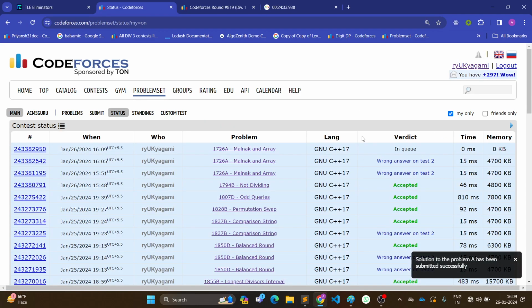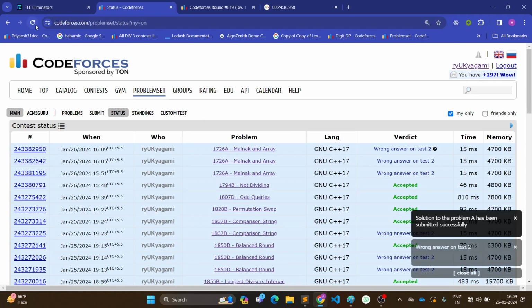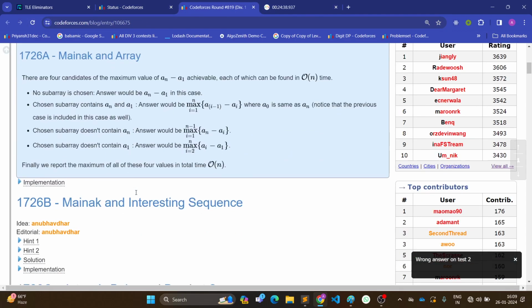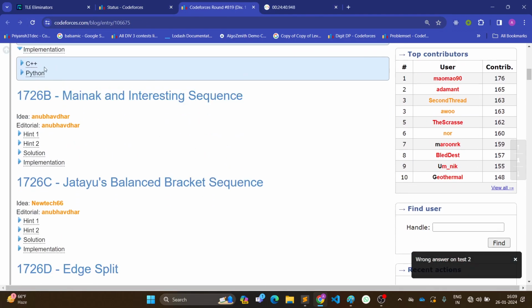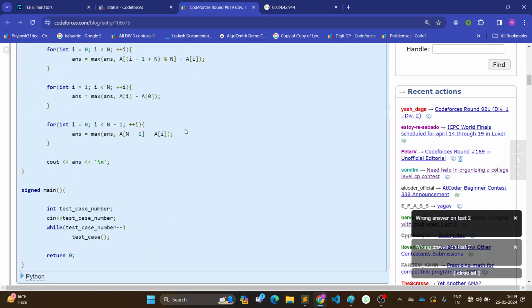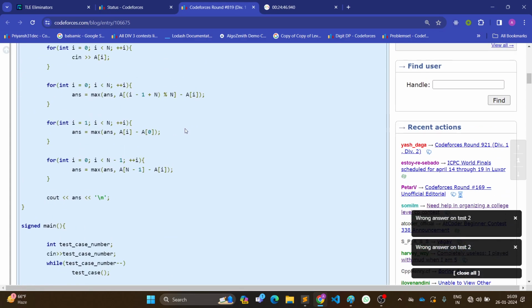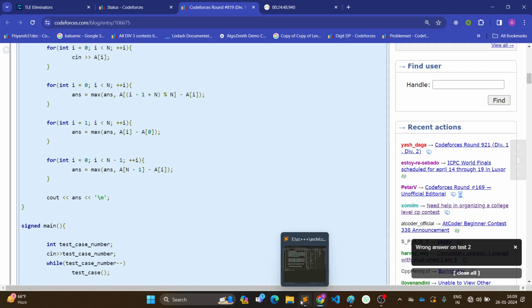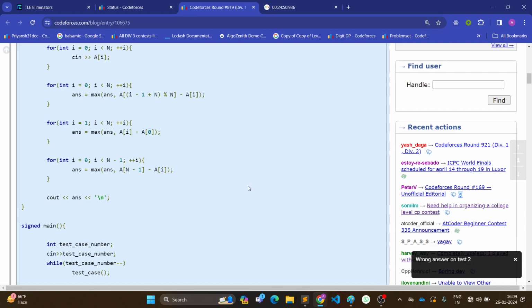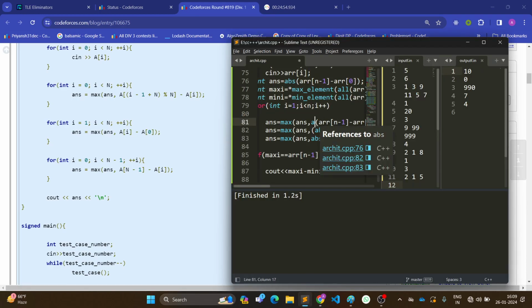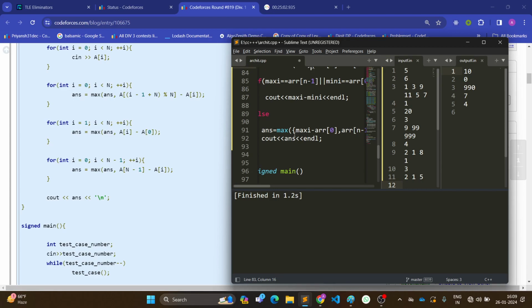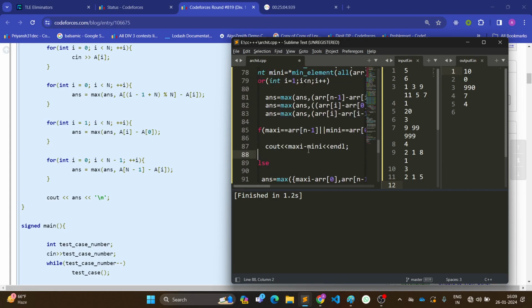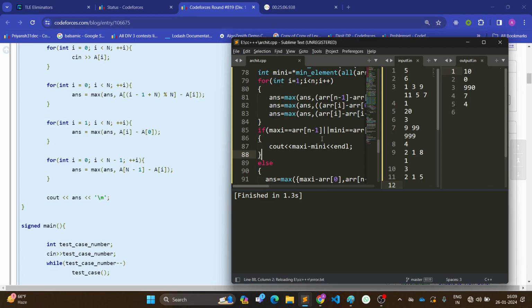Okay, still wrong. Okay, let's remove absolute from here. That should work. Let's remove absolute. And now we should be good.